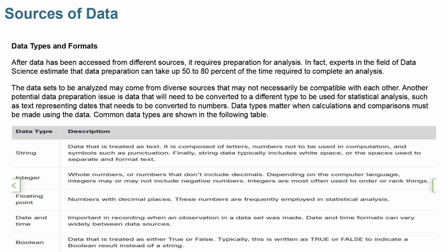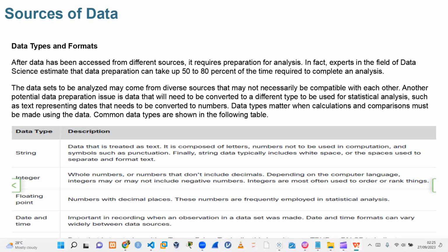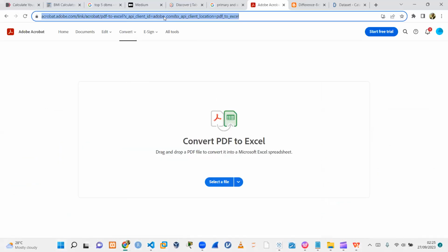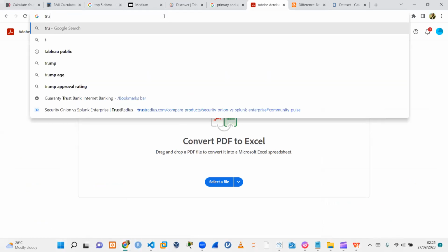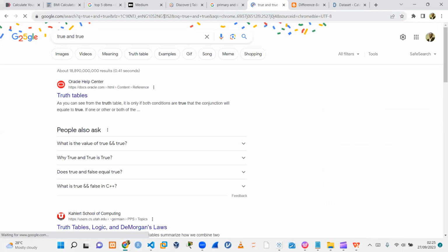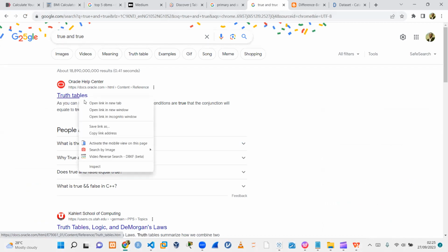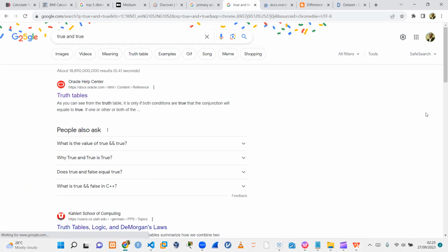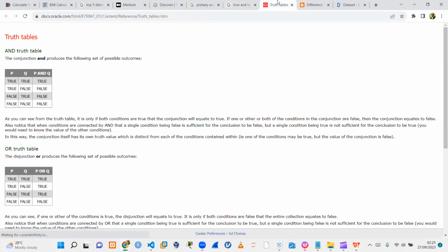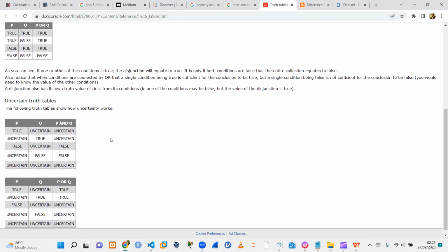True and true, true and false, false and false, true and true. I normally give my students, we call this logic. So it helps you to be able to understand some algorithm. True and true. So the truth table. So we call this logic, De Morgan's law. So it helps us to be able to understand logic to some extent.